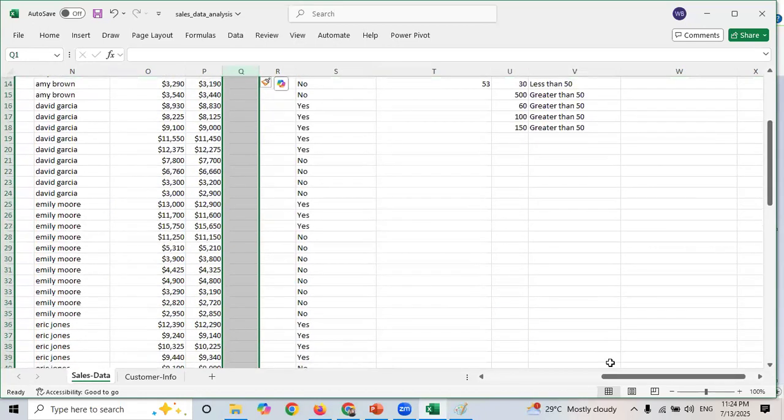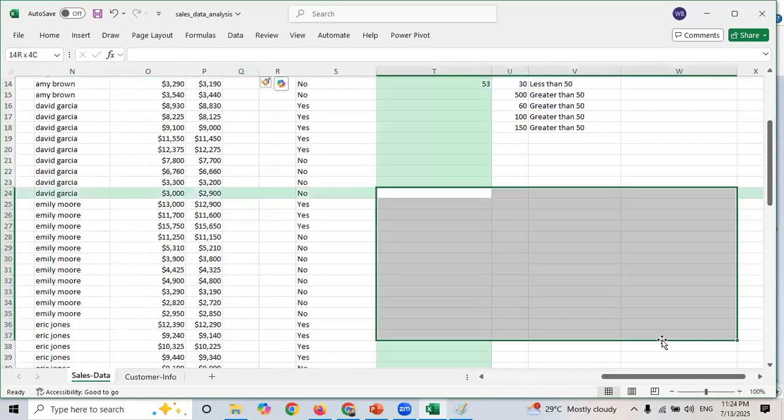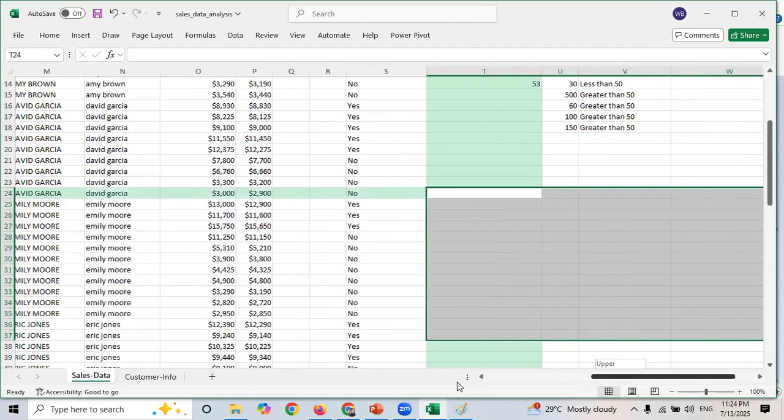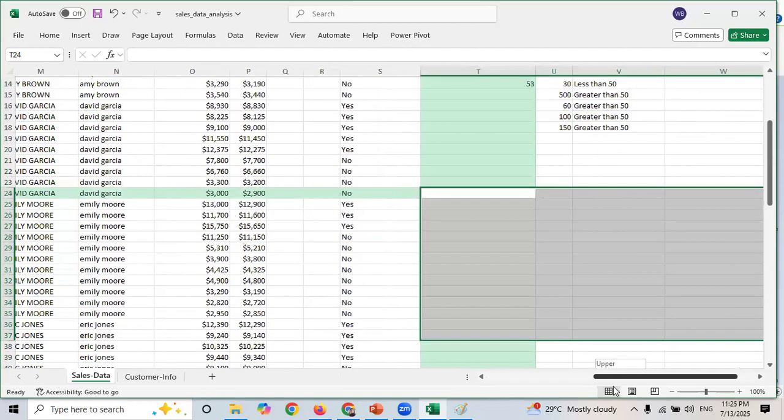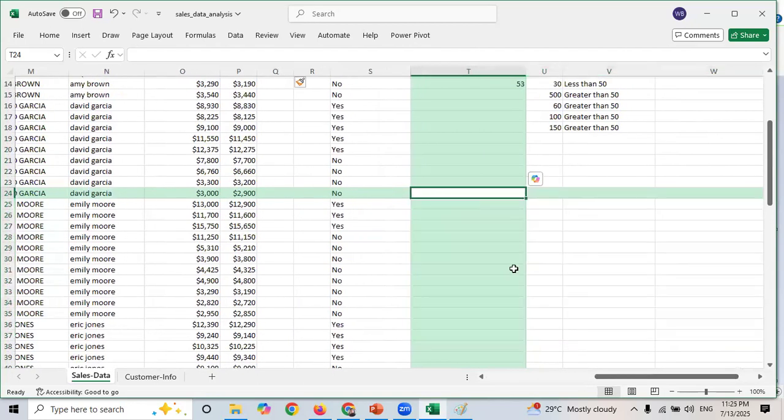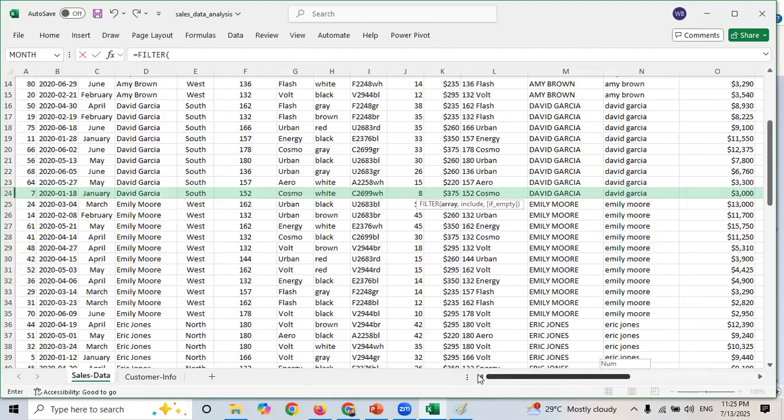So here I want to see all the records where the color is, let's suppose, red, right? So I will use the filter function: equal to FILTER. And here first I will give the array. So this is my complete data, right?